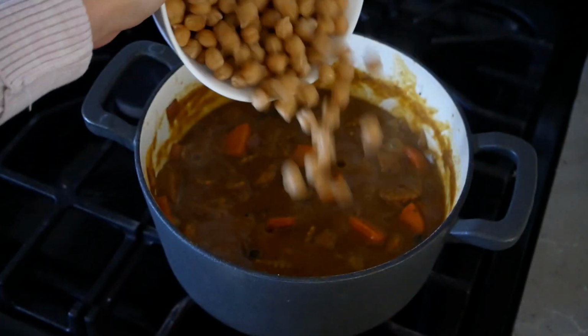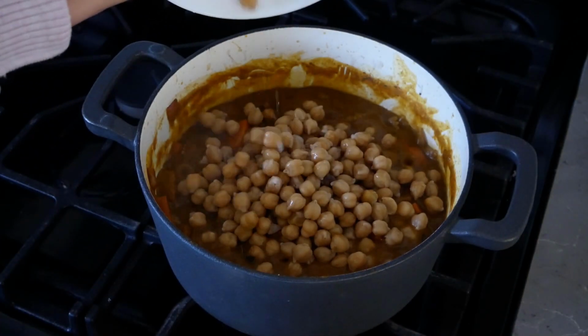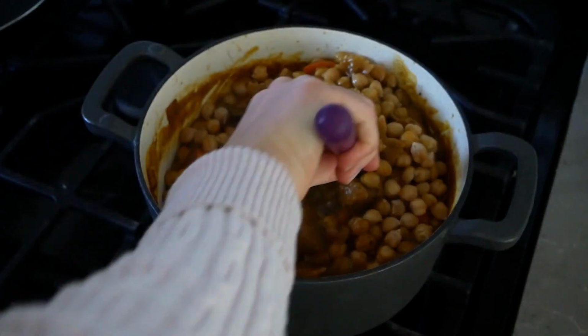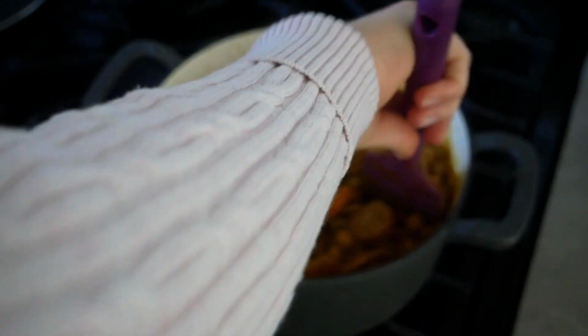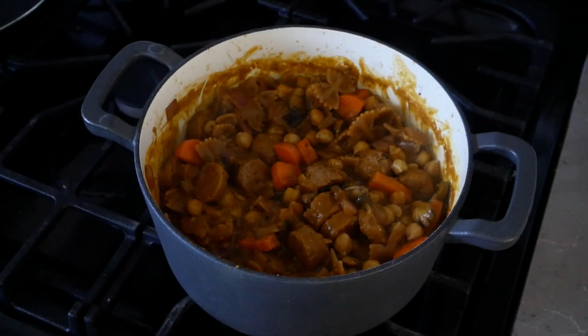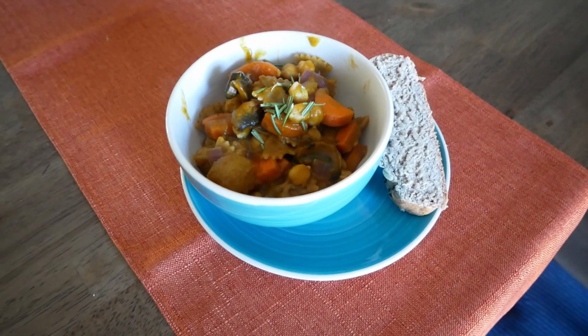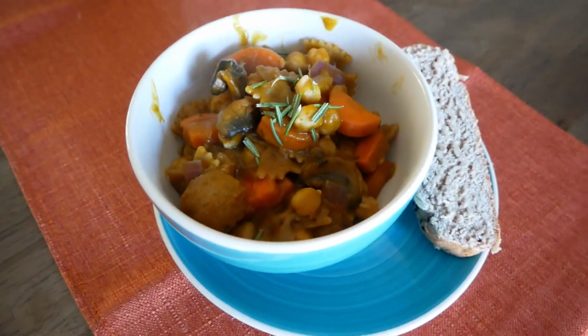Finally, the last thing we're going to be adding to this recipe is our chickpeas. We add this last because we don't want them to get overcooked and become mushy. Once the pasta's done cooking and the chickpeas are hot, it's time to eat. This is the perfect, cozy, healthy vegan meal for a cold autumn day.